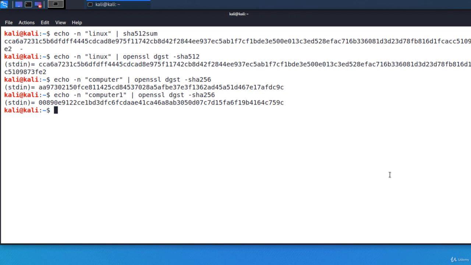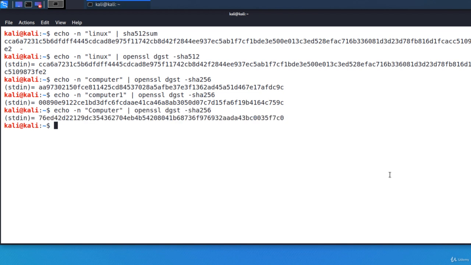Keep this in mind. Now, theoretically speaking, it's possible to have collisions, and that means different inputs with the same hash. But with a good cryptographic hash function, there isn't a known way of finding a collision with all the computing resources in the world. We'll discuss hash collisions in a dedicated lecture later in the course.